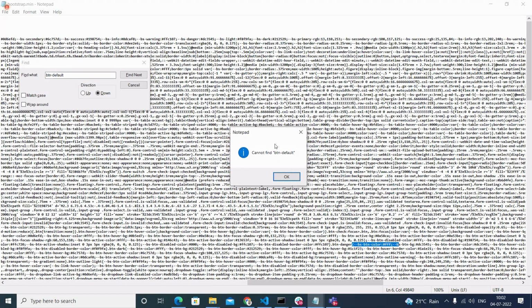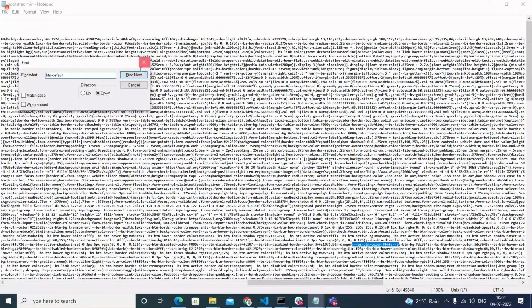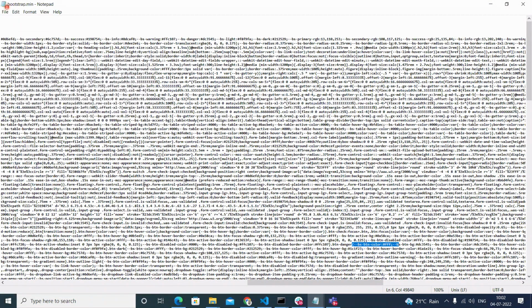Yeah, Bootstrap is giving you six or seven sets of different button look and feel, styling. But if you want something extra which is not there in Bootstrap, you have to do it on your own. Getting it? Okay.